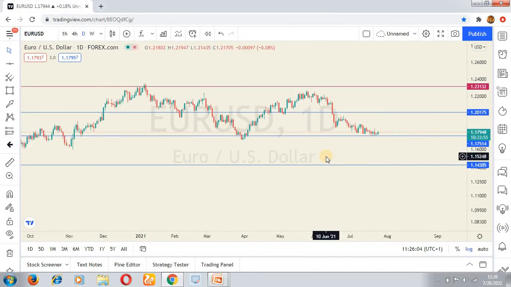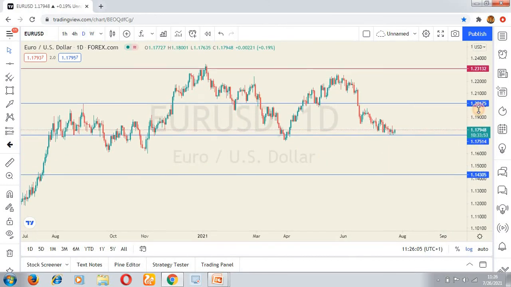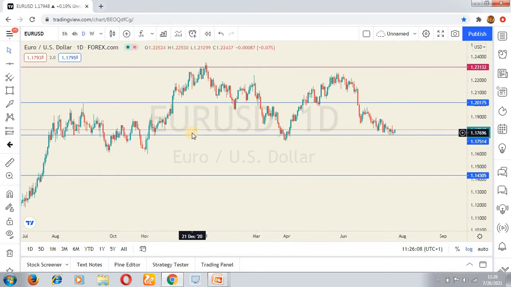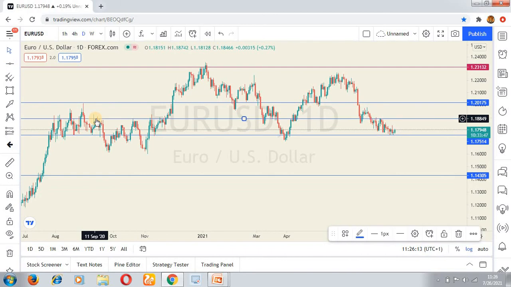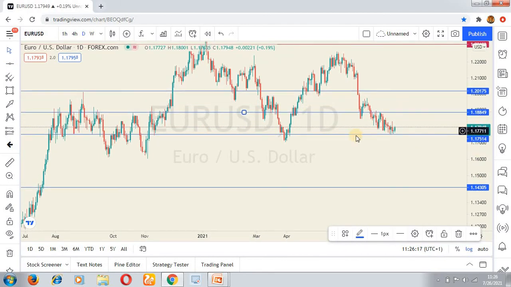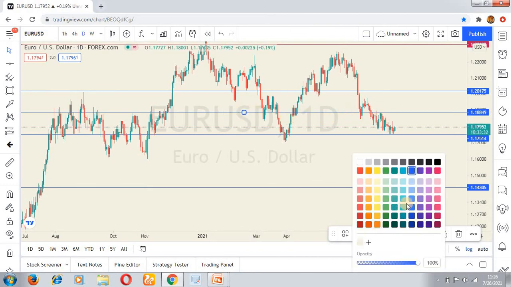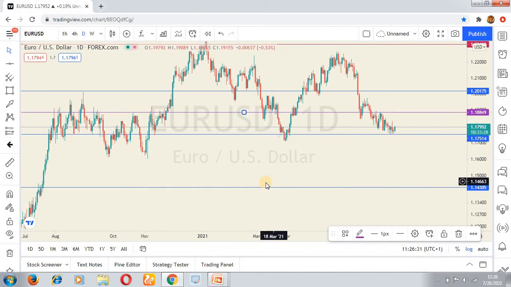Now, if you come to a daily time frame, you will even see more swings. On the daily time frame, you can even segment this trade to a much closer support and resistance. But if the weekly is enough for you, you can trade off the weekly. Now you see that these are swings. I've tried to join these swings, so I'm going to change the color. Maybe what do we use, guys? Suggest. Okay, let's use purple.